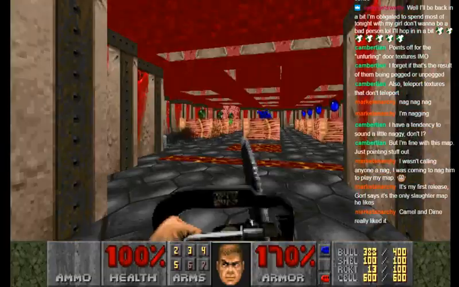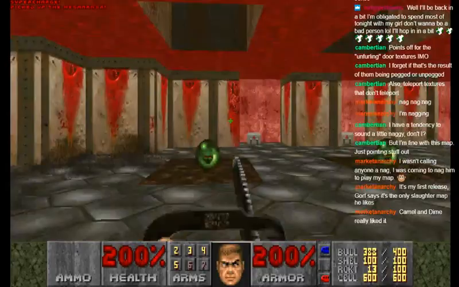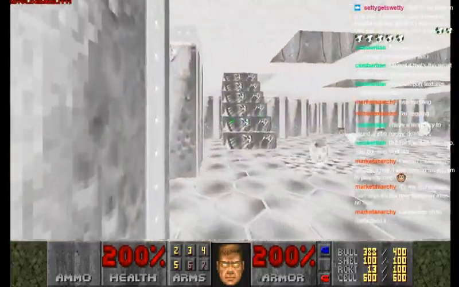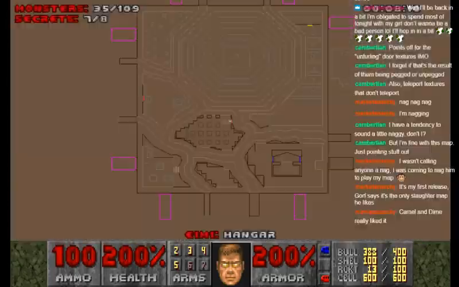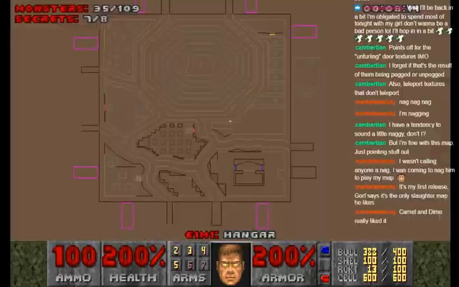Is that it? Oh, wow. Yeah, that would be useful. That's a lot of invulnerabilities, though. Jeez. Oh my god, they're released.